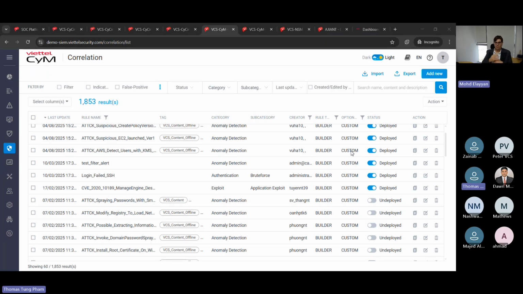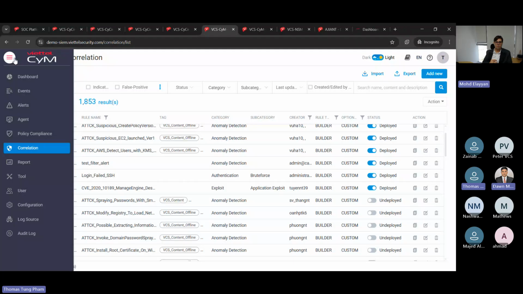Related to the EPS, I think your question relates to the SIEM, right? Yes, the number of endpoints linked to the SIEM. The EPS is directly linked to the hardware. If you expand the hardware, you can handle more EPS.